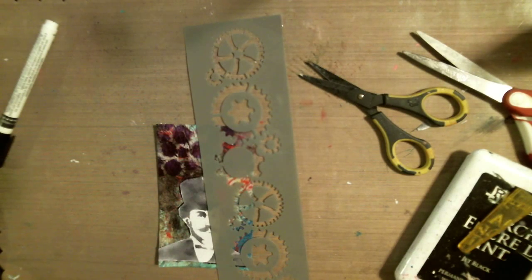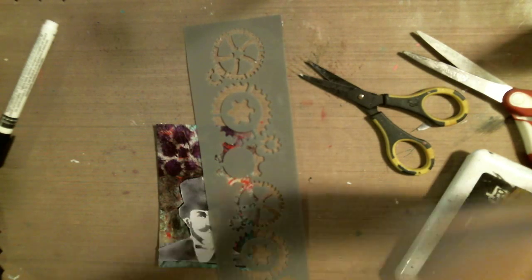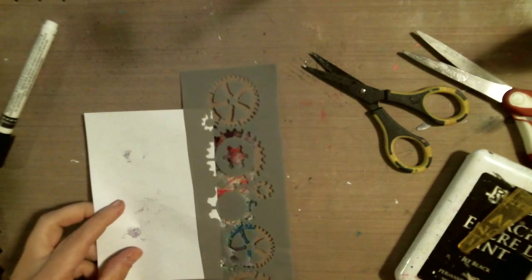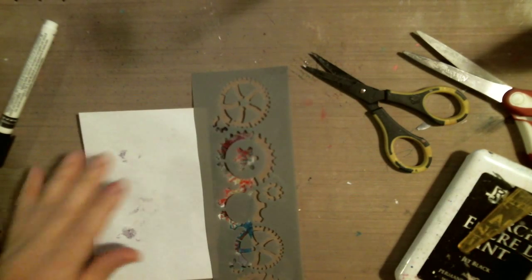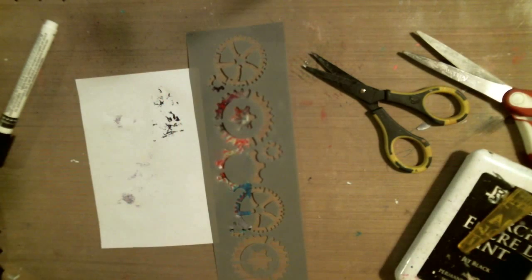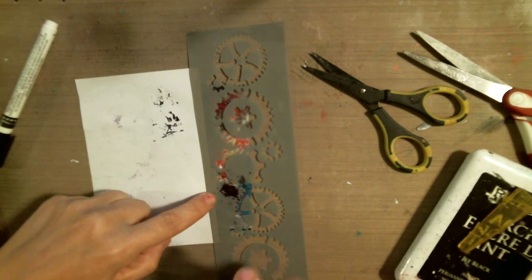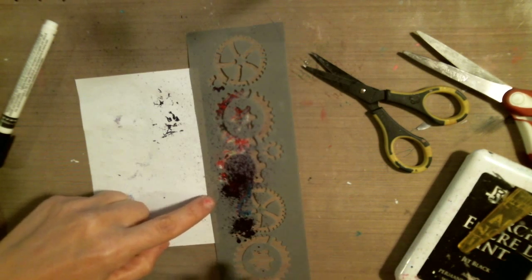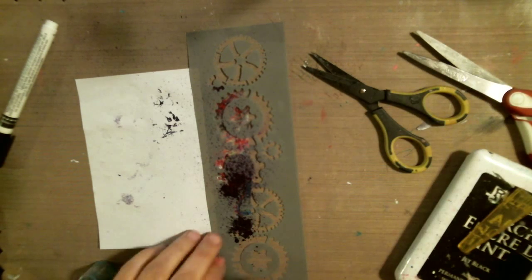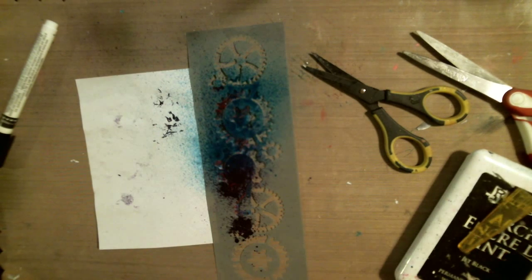I am going to grab a paper from my pad and just put it on top here like this and just go like this. Now I'm on his shoulder there. Slide it up. And I'm actually going to add a little bit of the purple at the bottom here because I have some of the nice green in that side already of the tissue, if you recall, the teal. And I'm just going to go spray the rest up there. Just like that.